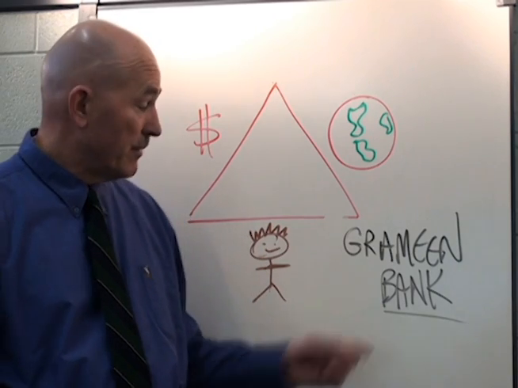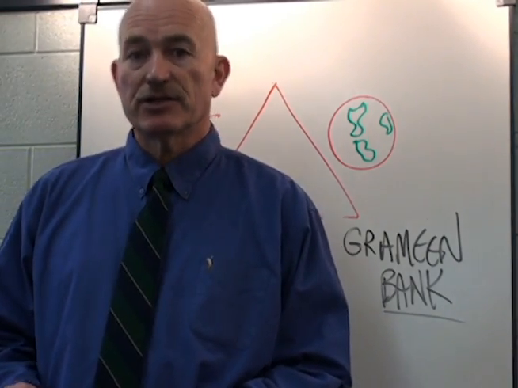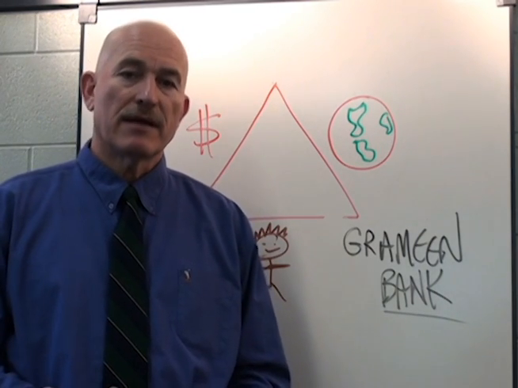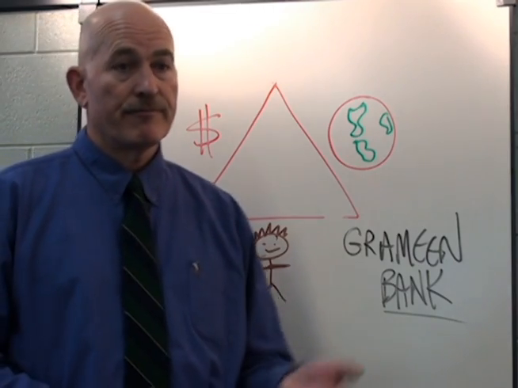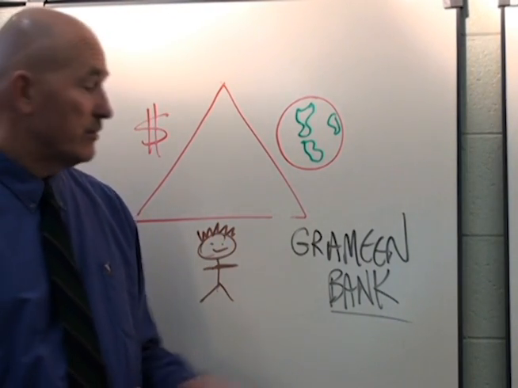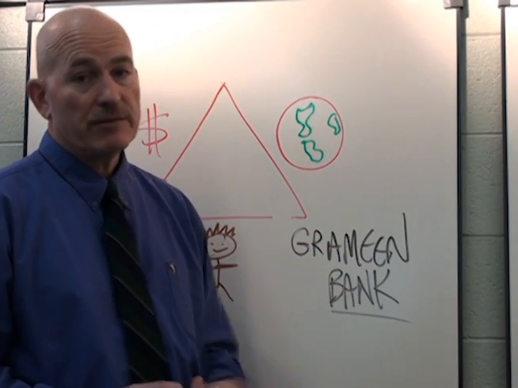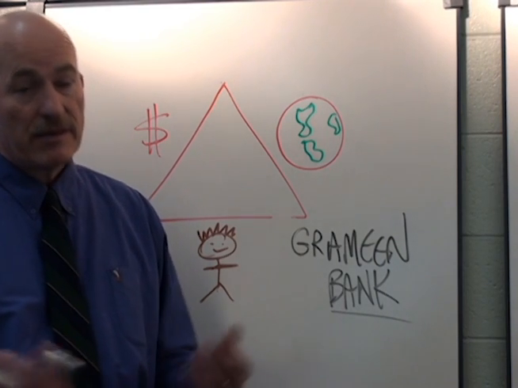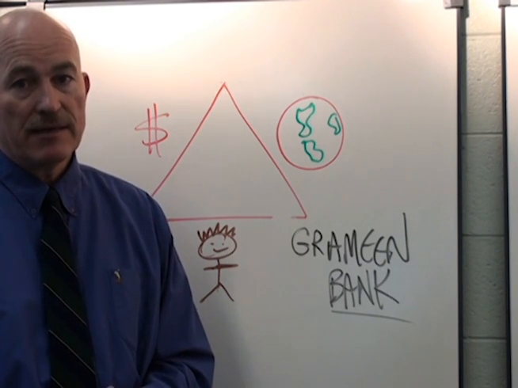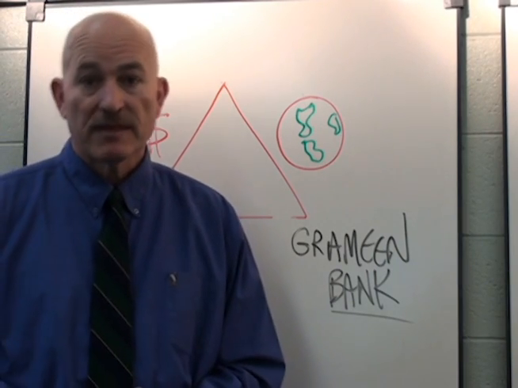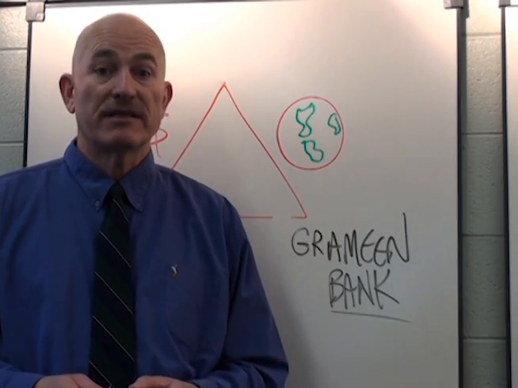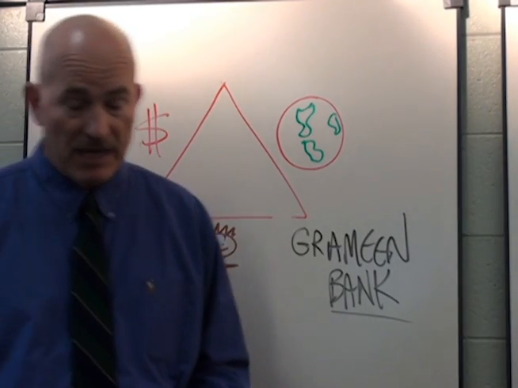Here's an example of social entrepreneurship: the Grameen Bank, a famous example in Bangladesh. They give loans to poor people, very small loans to people without collateral. They help them do work, get a job, provide for their family in ways that traditional banks would not. What they found is that their customers are actually very good at repaying these loans, and the bank has been very successful and improved the quality of life for people in Bangladesh so much that the creator won the Nobel Peace Prize in 2006.